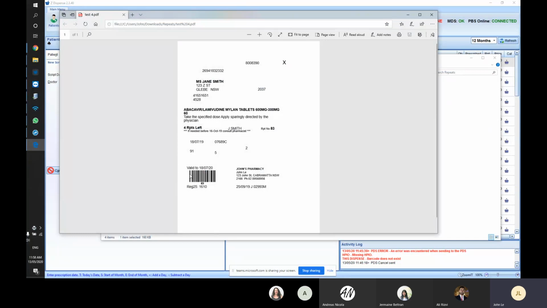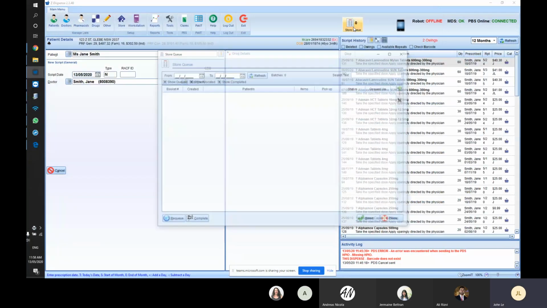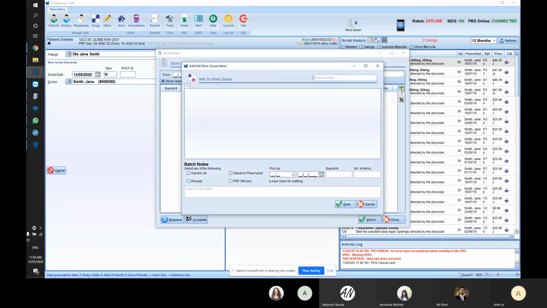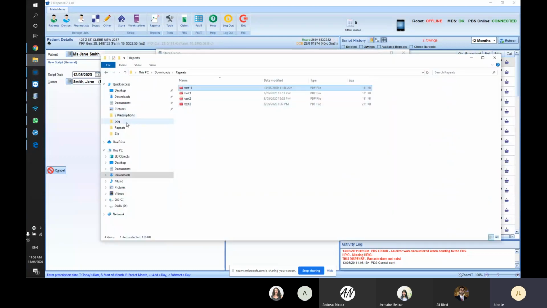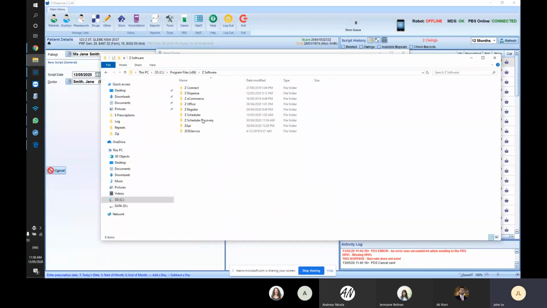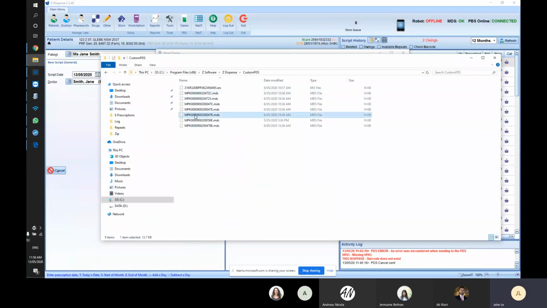Okay, so this repeat barcode here, in that store queue, as long as that repeat is valid for that particular store, I can scan in that repeat up here, and that will populate the repeat. And then I can add in an e-prescription as well.